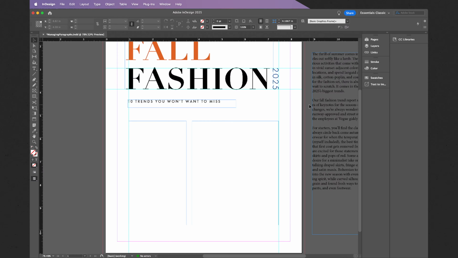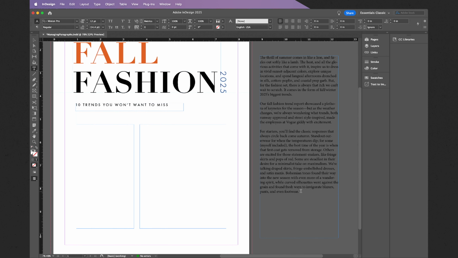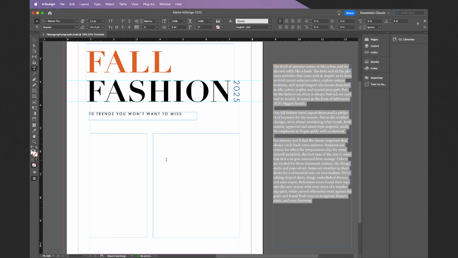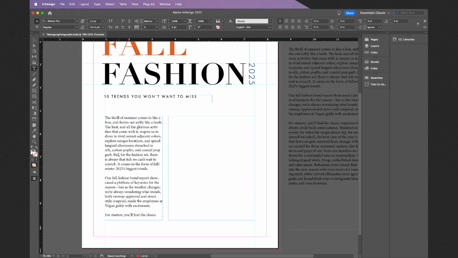Now in this case, I'm going to copy over my text once more. This time double-clicking, using Command or Control A, selecting all my text like so, utilizing Command or Control C, and then once more clicking on my column, and Command or Control V to paste my text. Now, notice we are currently only in one column. I do want this text, however, to spill into the other column. Of course, it's very easy to do so.